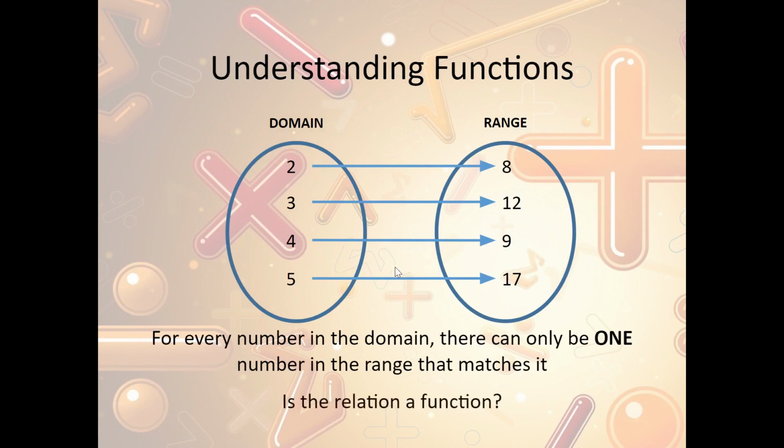And the question is, is this a function? Remember, in order for it to be a function, there has to be one y for every x. So if I look at this, I can see that my 2 is only mapped to 8. I can see that 3 is only mapped to 12. 4 is only mapped to 9. And 5 is only mapped to 17. So therefore, this is a function because there's no split. I don't see 2 going to 2 different places.